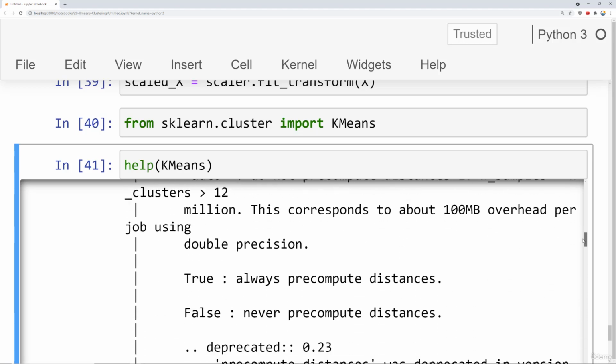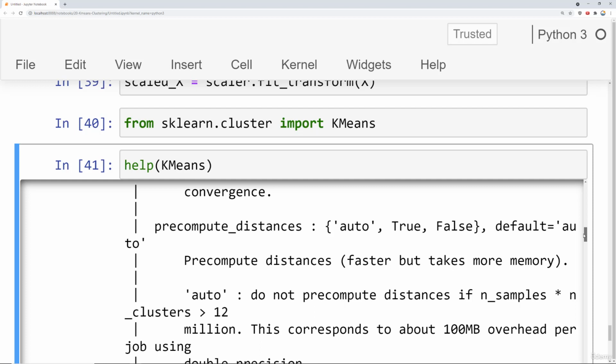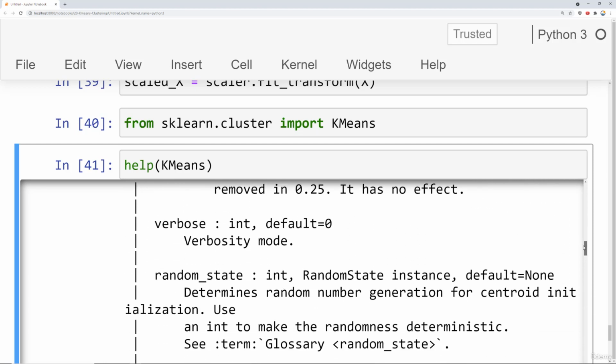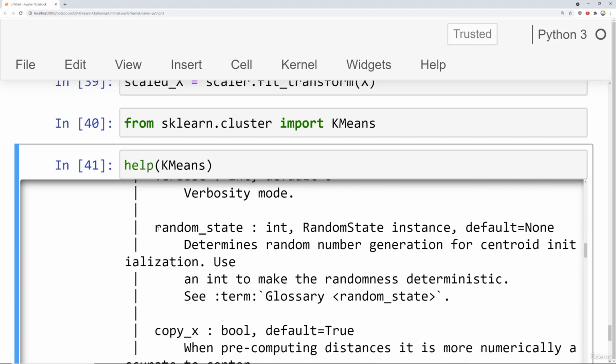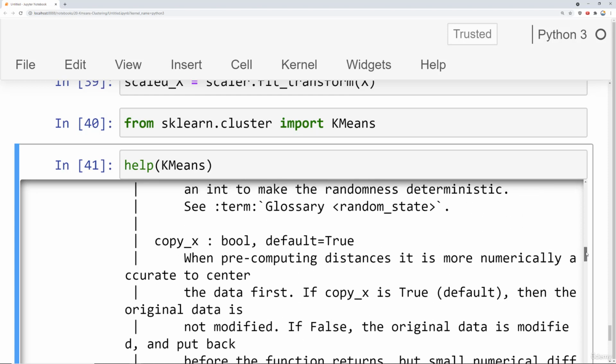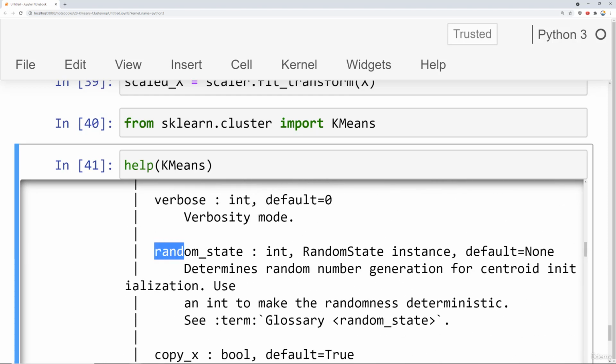And then scrolling back here, you can see that there's different ways to compute the distances between points. Just go ahead and choose the auto compute. It's just going to do kind of a standard distance metric for you. You can also set a random state. As we recalled, things start off randomly, and if you want it to be repeatable, you can set a random state. Usually not a big deal, and I'm going to show you why it's not a big deal later on, so I'll actually purposefully leave it as default None. But that's pretty much it for k-means.